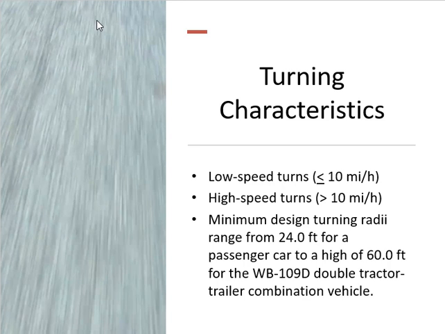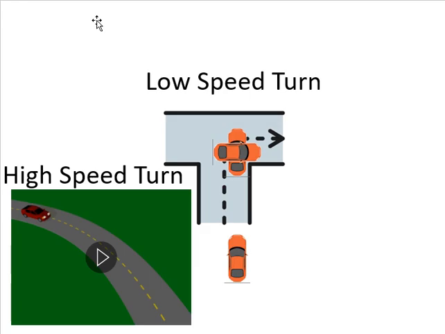In that case, the size of the vehicle is enough to find the radius. The turning radius can be found according to the size of the vehicle. That's enough; there's no calculation involved. These radii are given in books as well as in the libraries of the design software. If you're using software for geometric design, you specify the vehicle, and the software can tell you the minimum radius according to the size.